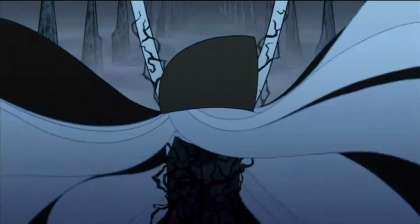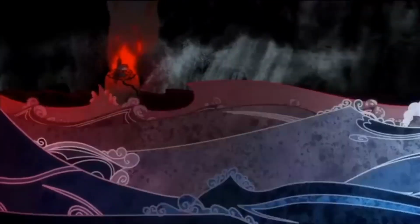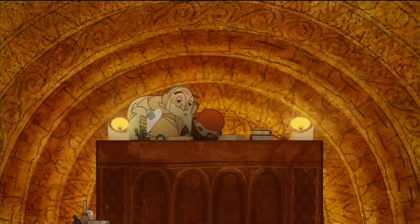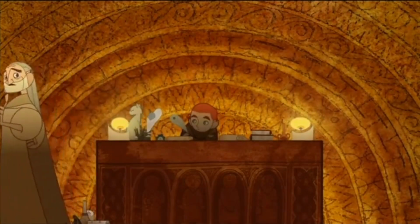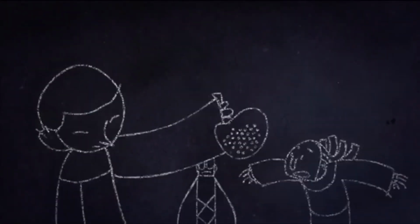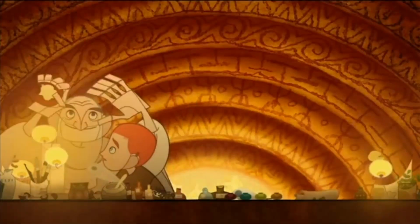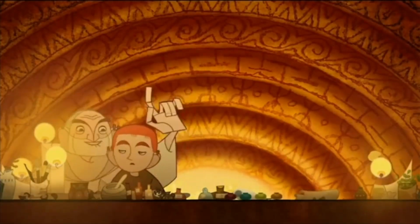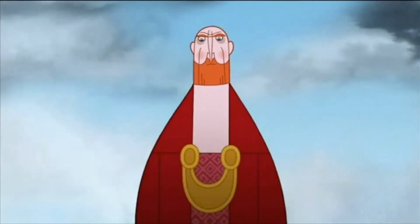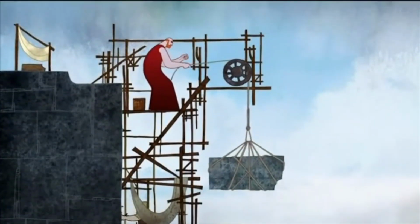Central to the visual style of The Secret of Kells are the intricate patterns and motifs inspired by Celtic designs. From the swirling curves of Celtic knots to the geometric symmetry of interlocking shapes, these motifs adorn every aspect of the film's animation, from the ornate borders of illuminated manuscripts to the elaborate costumes worn by the characters. Perhaps my favorite artistic detail in the entire film are the snowflakes, each one being a different variation of a Celtic knot. The repetition and variation of these patterns create a sense of rhythm and harmony which ties the entire world of the film together.